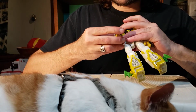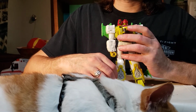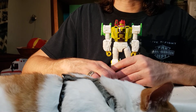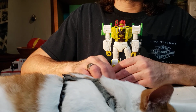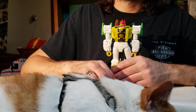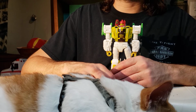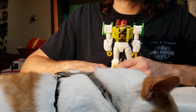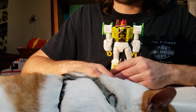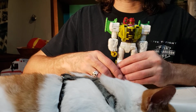I also appreciate that this guy's hands are jointed. You know how many of our Transformers have had jointed hands? Let's see. Every Earthrise copy of Optimus Prime, the Voyager class Hot Rod, the Commander class Hot Rod, Rodimus Prime, Titan class Scorponok, Titan class Omega Supreme, and Titan class Arc. And I think that's it. Let me know if I'm getting something wrong, but I'm pretty sure that's all the hands that open and shut.